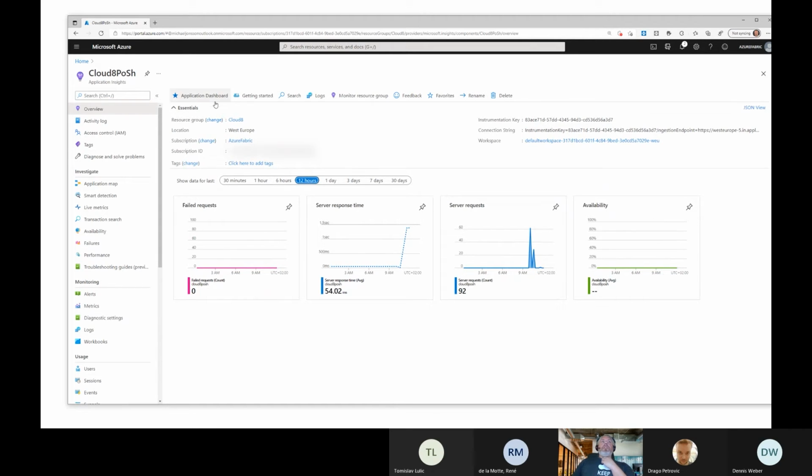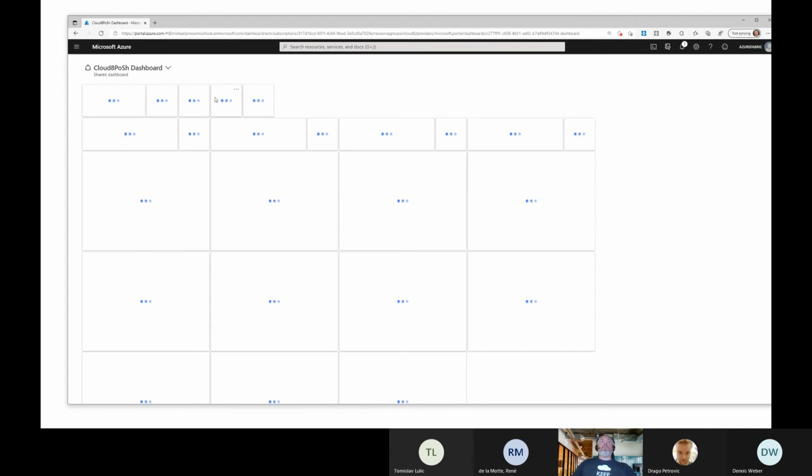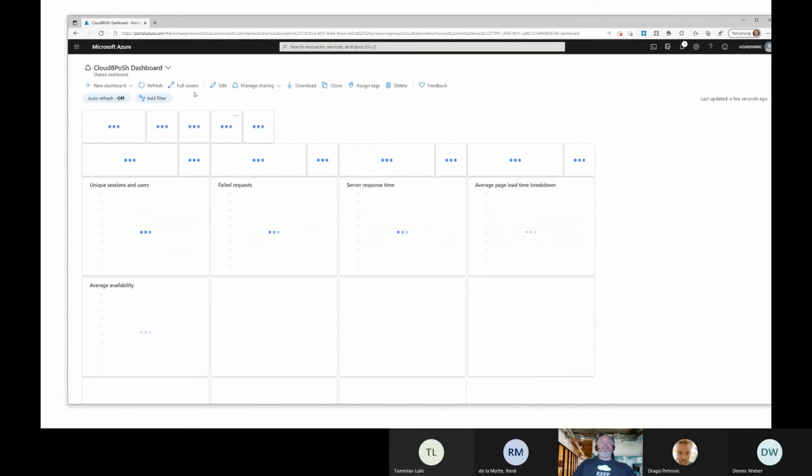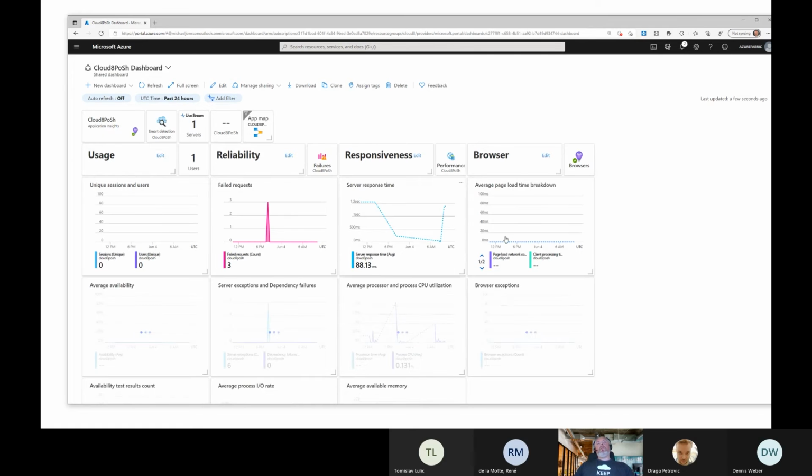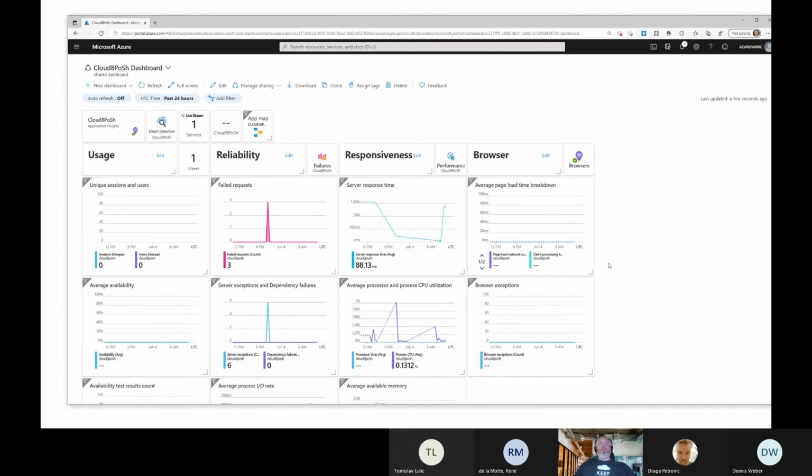I mentioned the application dashboard. So out of the box, if you connect your applications, usually there will be a request from someone. Okay, can we have a dashboard to look at for our application? And then that's provided out of the box. If I click on this dashboard here, this will be generated. Once you click on that button, this dashboard will be generated for you. And it has all of the meat that you need.